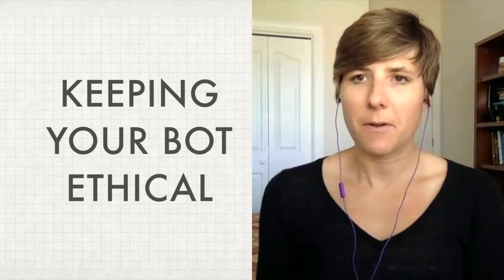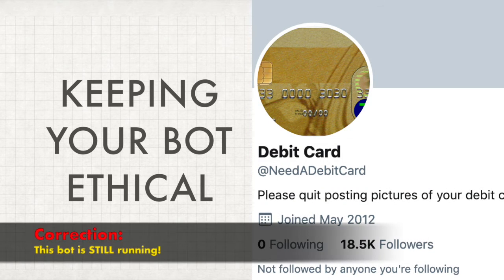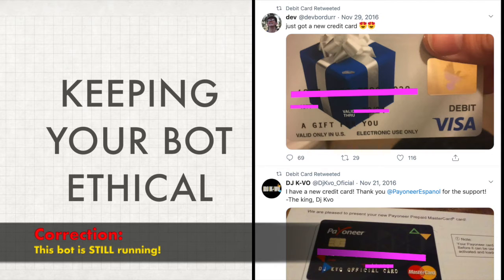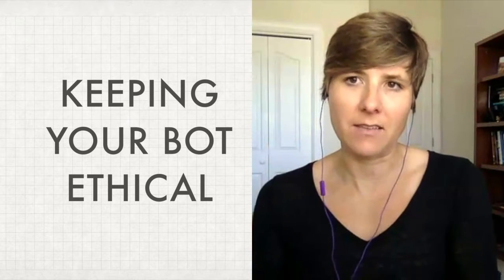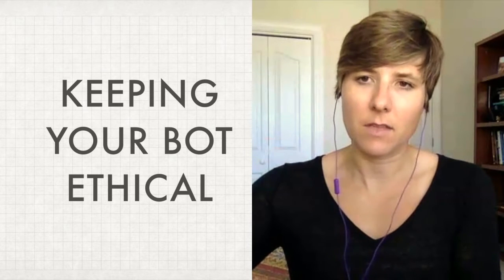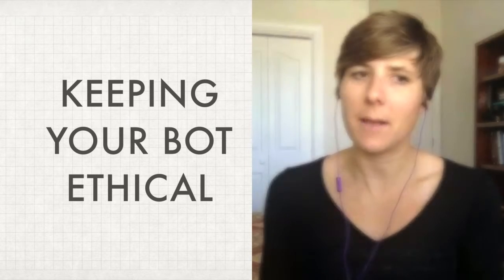Some examples of particularly problematic bots are this pair of bots where one of them would steal credit card information whenever people would share a credit card online, and then distribute it, right? So if people needed a credit card, they could just easily steal from someone. Or this bot, which tried to warn people of this, but because it was interacting with users without their consent, it actually got shut down pretty quickly.